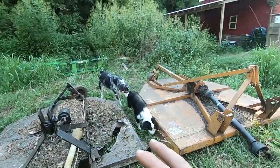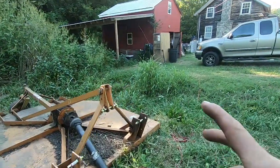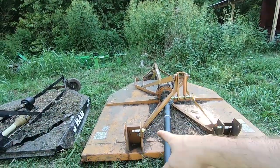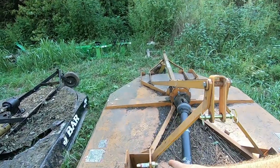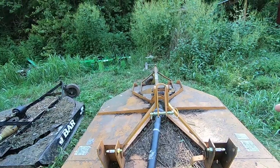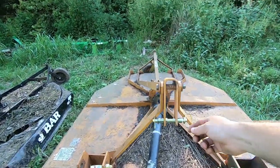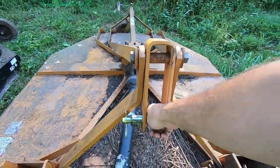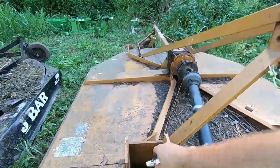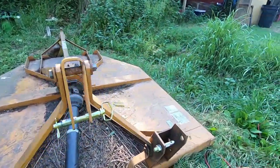The one issue that I've found is that the tractor is a class one implement, and this is a class two. So what I've done, I went down to Tractor Supply and picked up some class one bolts and just put those in the holes. I put a little collar, you can see kind of right here, around the bolts so that it could hold tight. But they're in there really good. They're in there tight. They're not going anywhere.